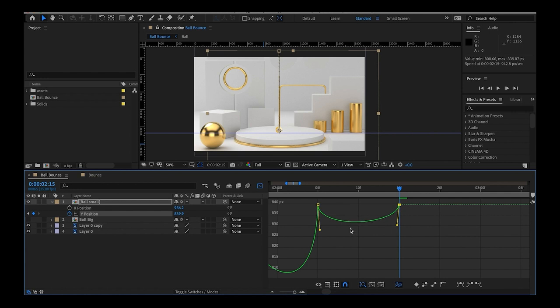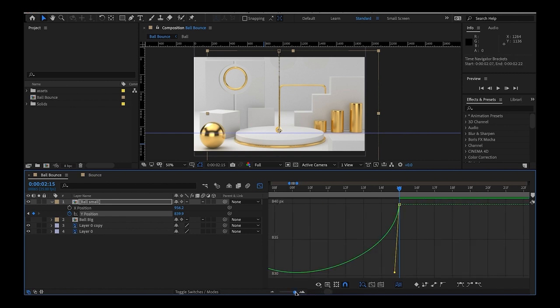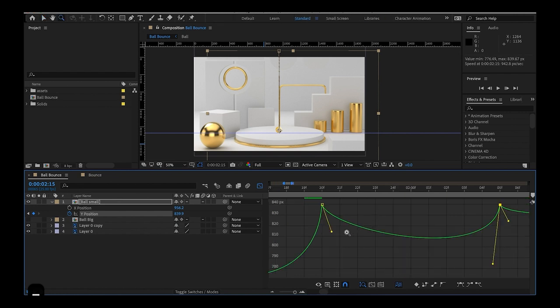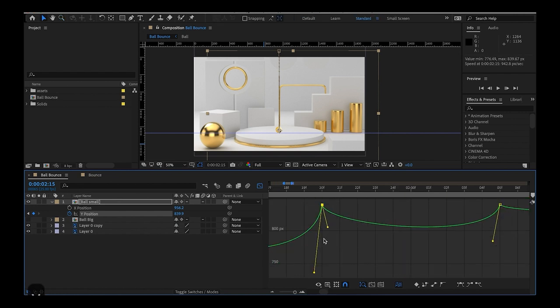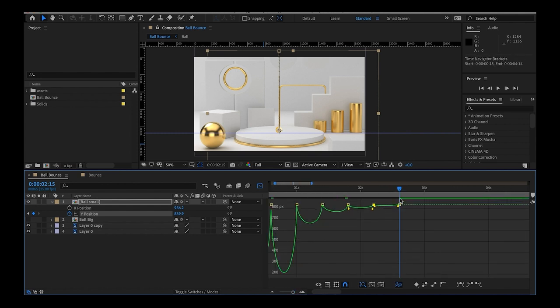Although the curve is not as aggressive, I still want to make sure that the angle that it's going into this point here is the same angle that it's leaving this point. So here I want to make sure the angle is right. And also the ball is losing energy.